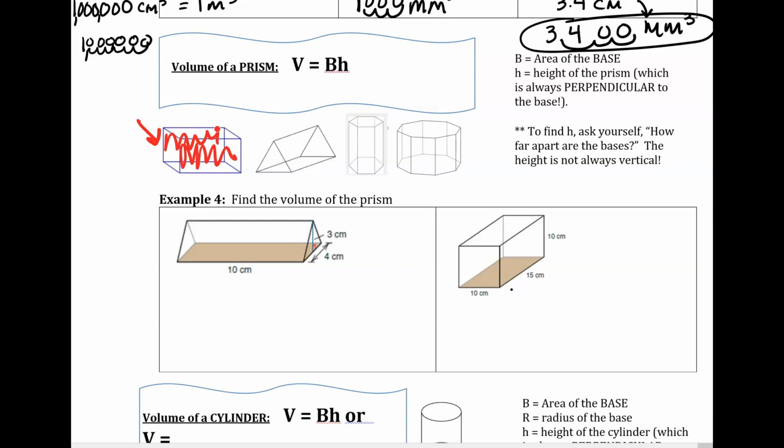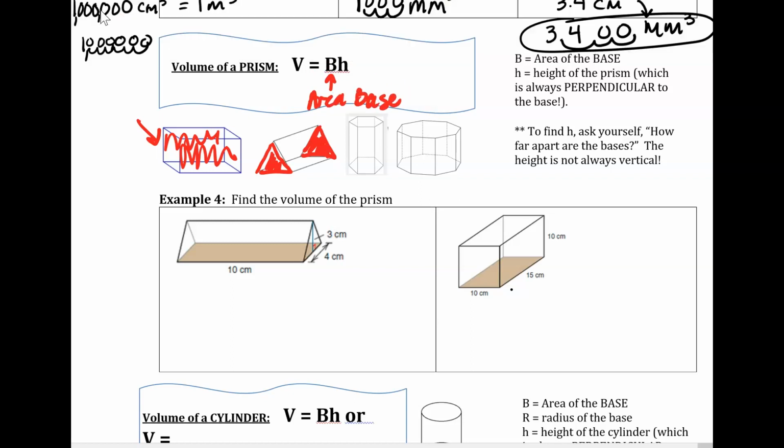Now with other figures, you don't have any option but one. So for example, on this triangular prism, the two matching bases are going to be the triangles. Okay, and the reason it's important to know what the bases are is because the volume of a prism, the formula is this big V means volume equals area of the base times the height.